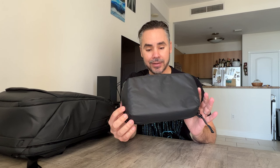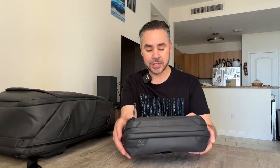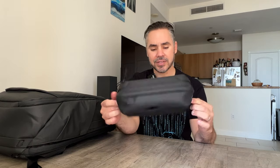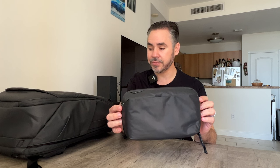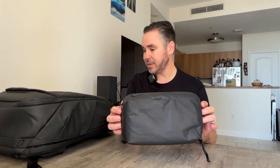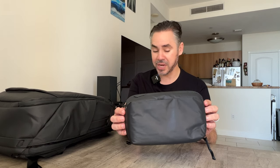Let's talk about the wash pouch first. The Peak Design wash pouch looks very similar to the Peak Design tech kit — very similar shape and pretty much similar materials on the outside. This is the black colorway. I have a tech kit in Sage and I think it's really nice looking. But really when it comes to Peak Design stuff, I've always preferred the blue. Even though after having used this all weekend, I do like that the black looks still really good — no scuffs or anything.